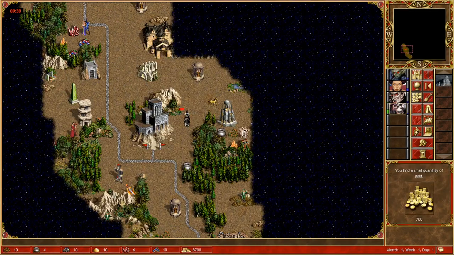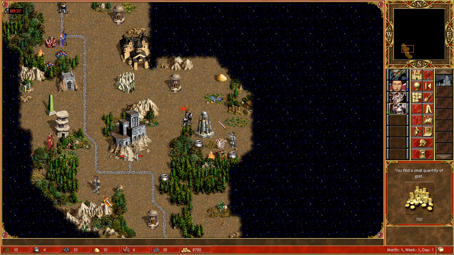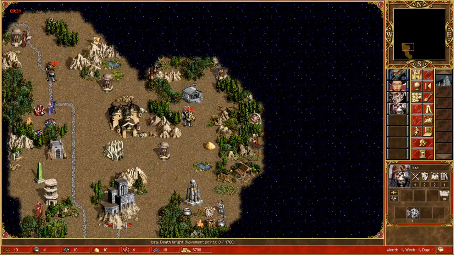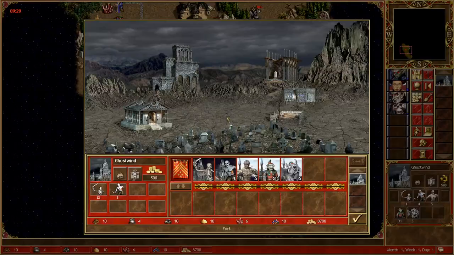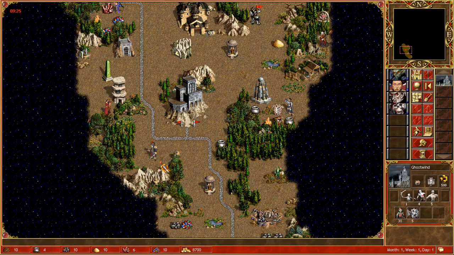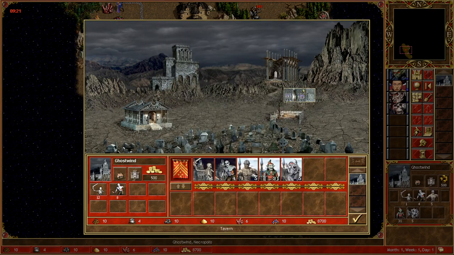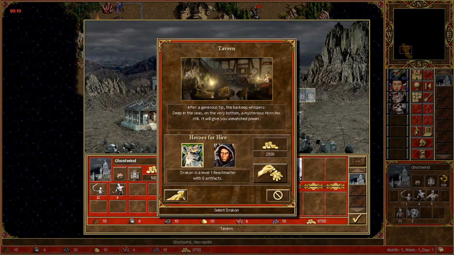So let's see what we can find here. Another spell power artifact. This one has a much worse guard, though. More skeletons. Okay. All right, that was a little bit useless. With Isra there, he didn't really get much, but that's okay. Yeah, it would have been really nice to get Dracon starting.